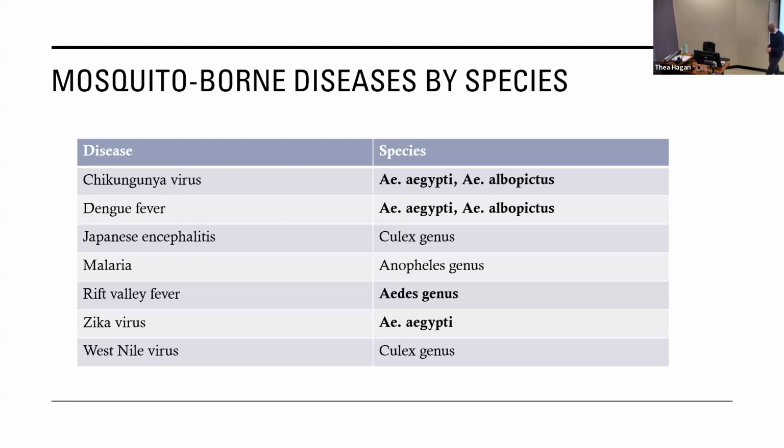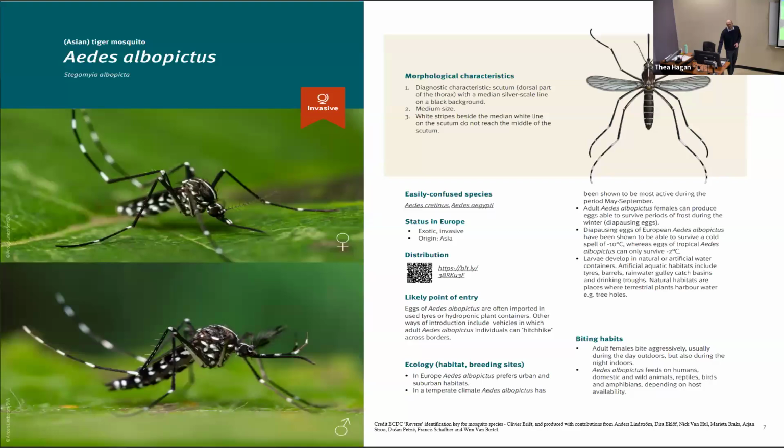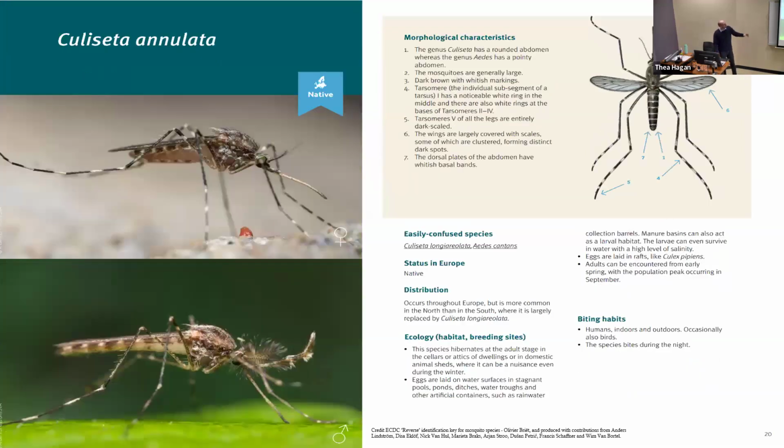Aedes albopictus, I mentioned the Asian tiger mosquito, that's the one that we're most concerned about. This is what it looks like. Very distinctive, it's an easy one. I'm not an entomologist, and I could identify that within 5 minutes. This is a native species that you might get confused with. When they're side by side like that, it's like, okay, probably not, right? But actually, they've both got banding on their legs, both got stripes. We've got to be careful with the information that we give out to members of the public when we're asking for public engagement, because sometimes that can backfire when people are calling you every 5 minutes: I found it. No, you didn't. It's this one. Okay.